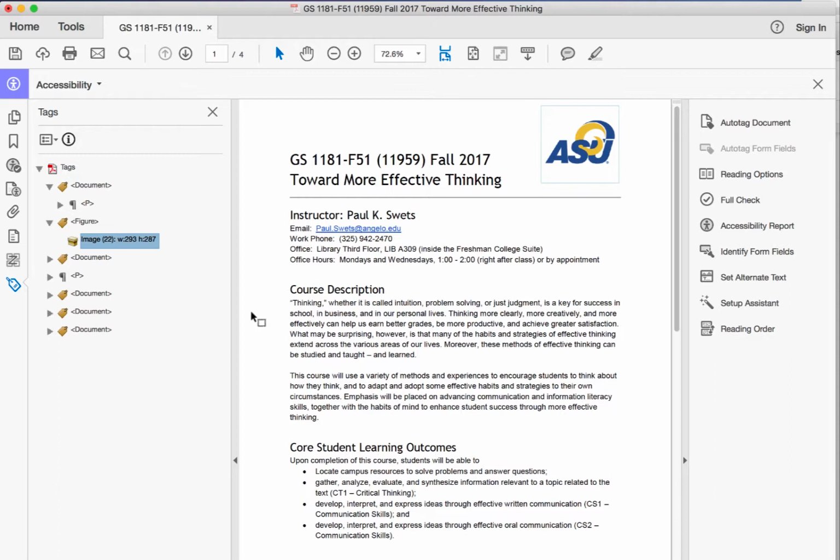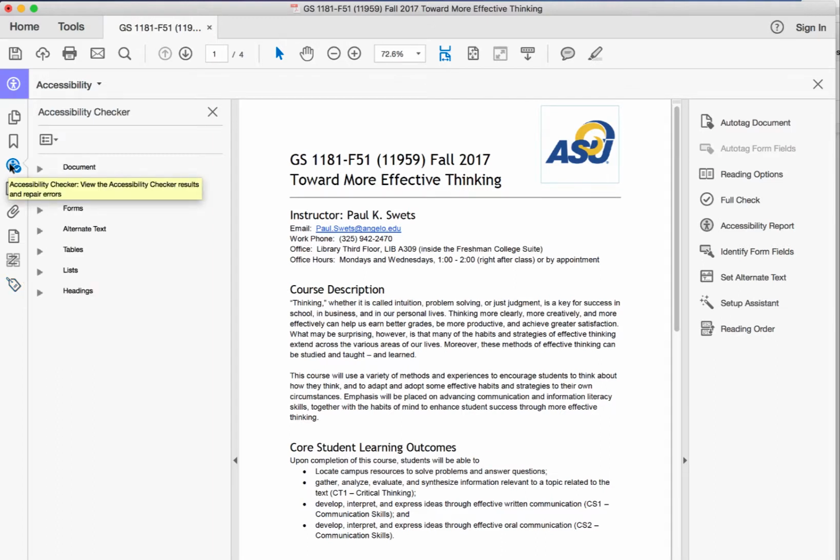So for the most part, that really hit the main points of what you should be verifying in the accessibility checker and the accessibility report. I would say that this icon right here is really the key and will provide the basic overview of all the information that you need to review. So at this point, I'm just going to go ahead and save my document and get ready to post that to Blackboard because we're done. Congratulations!